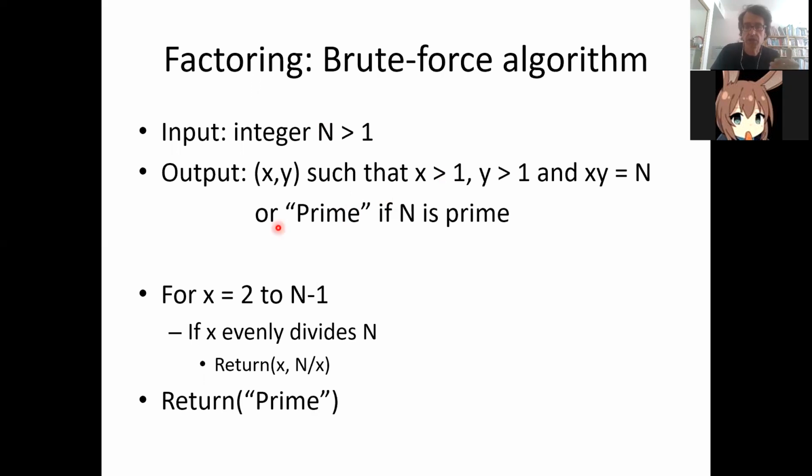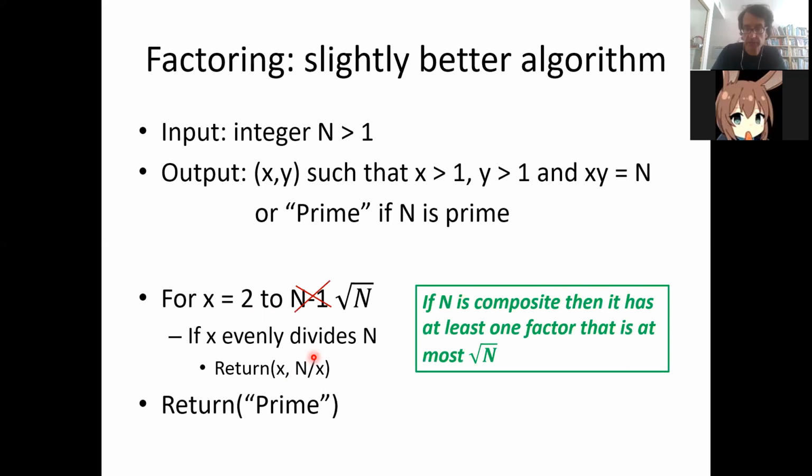You could just iterate through all the integers and check whether this integer divides n. Okay, you would always get a factor in that way, or you would return prime if there is none. And you avoid the trivial ones, which is 1, and the final one, which is n. So this is great, right? The algorithm exists, except that it's horrible as a running time. So if I give you, for cryptography, a number that has hundreds of digits, and you want to check all integers between 2 and that number, you would run forever. You would run for as long as the age of the universe or more.